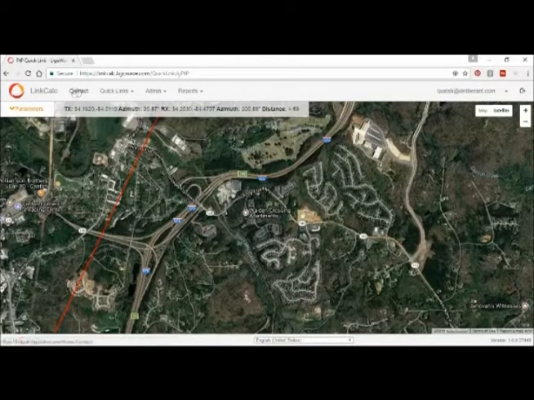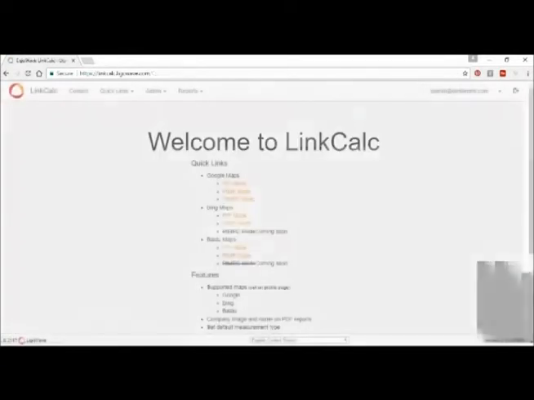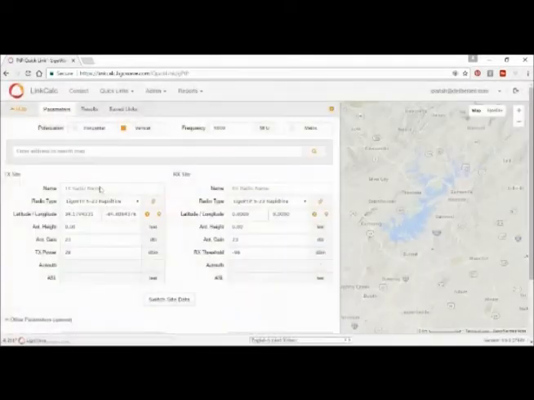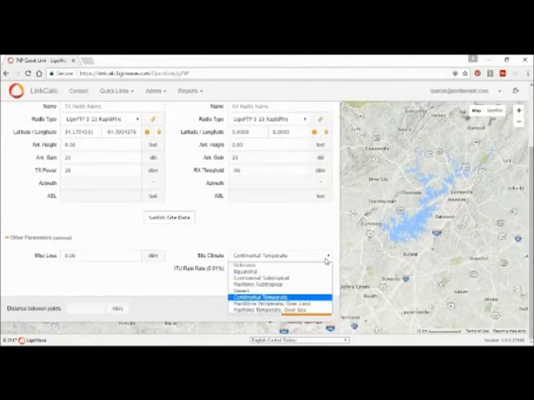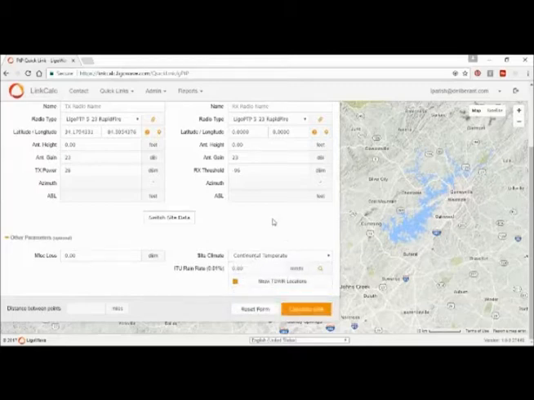One thing I didn't really go over, and it's a little more complex, and you probably need to know a little bit more about the physical geography where you're going, but if you do happen to install on a location that has heavy rain, like a very difficult install, you can change the temperament down here to match whatever physical location that you're putting it in. So if you get a lot of rain, it'll take into consideration the fades, and if that link will work when it starts raining really hard. But for the most part, I usually just leave it on continental temperament, because mostly everywhere here is going to be pretty stable, with no extremes.